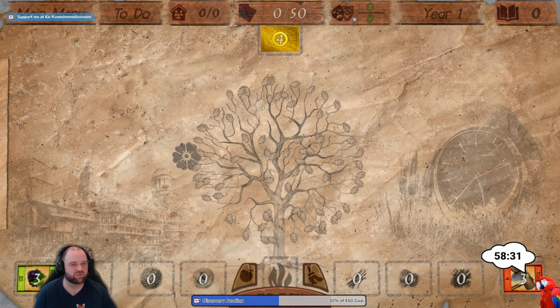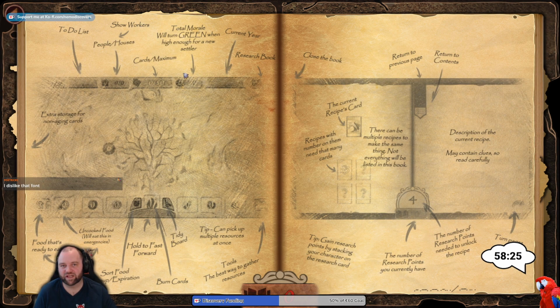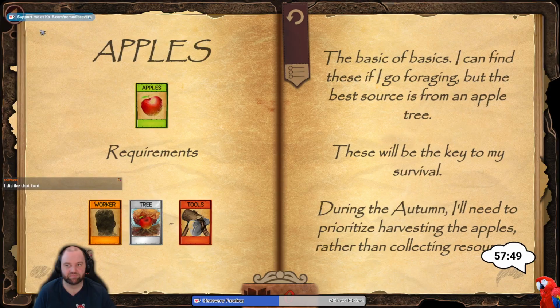The year 1. This morale, this is cards. The font, yeah, it's hard to read. To-do list, people, houses, cards, maximum cards, total morale. Green is good. Current year, research book. Food that's ready to eat. Uncooked food in emergencies. Fast forward, sort food, burn cards, tidy the board. And pick up multiple resources at once. And this is a complex game with a tech tree.